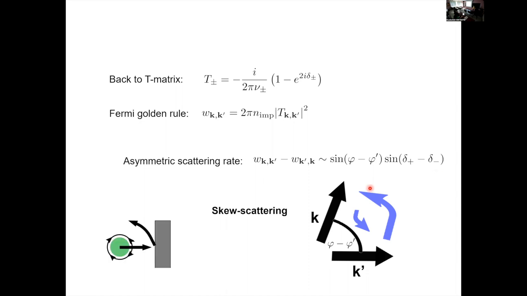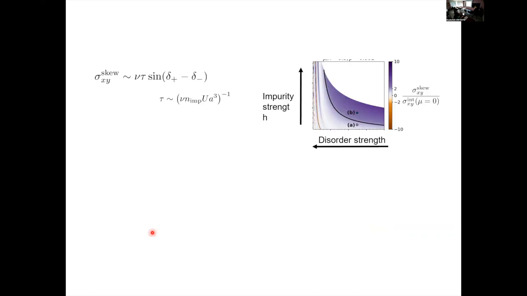This effect is important because it's known as skew scattering, and anyone who has played tennis or a similar game knows it. If you have a ball which spins around an axis and it hits a wall, then it will be reflected off the wall, but the angle of reflection will not be equal to the angle at which it hits the wall. Everybody who plays tennis professionally, of course, spins the ball in such a way that it controls the trajectory. So that's a classical analog of a spin and its projection, and this is the scattering. A similar effect is responsible for skew scattering in these materials.